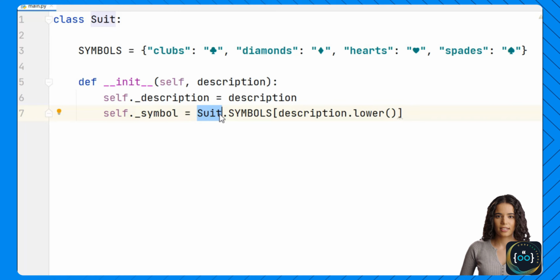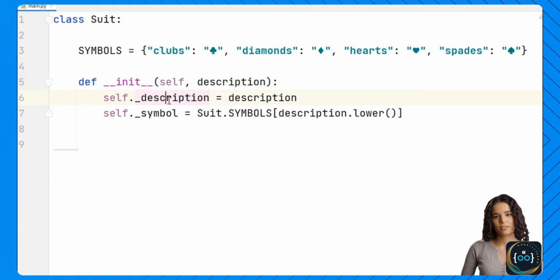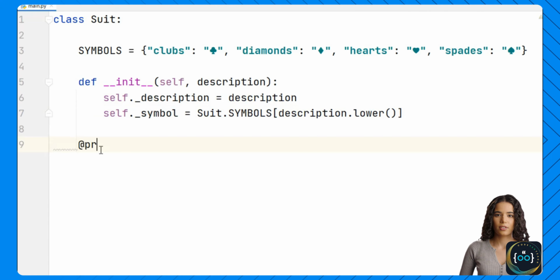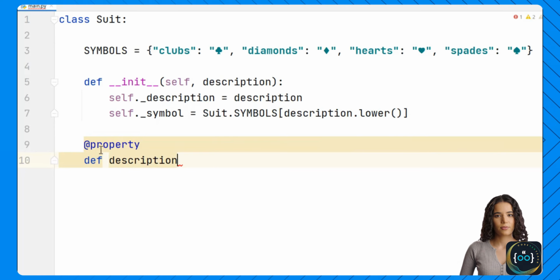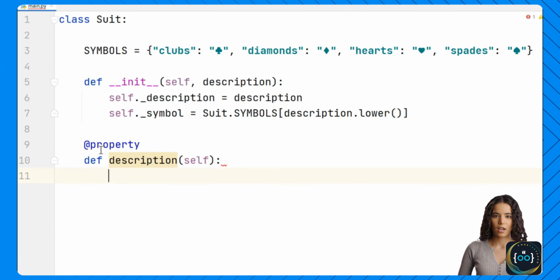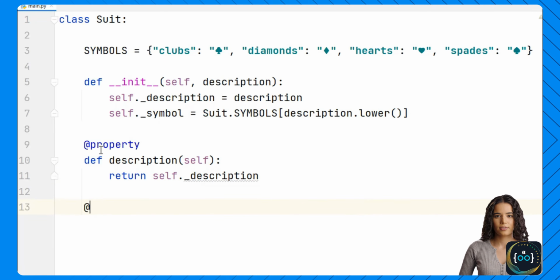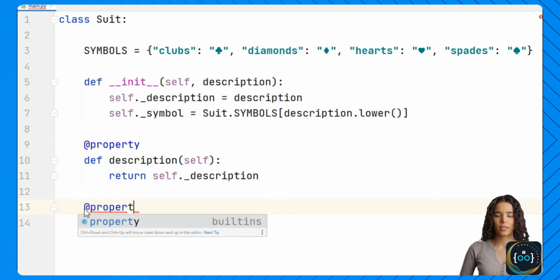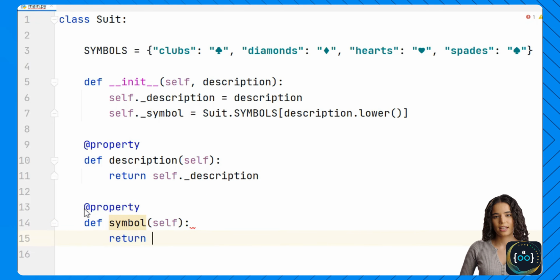Right here, we are assuming that the user entered a valid description of one of these four suits, okay? So we have our two instance attributes. Each suit has a description and a symbol, and we will make them non-public because we only want to allow access to those values. We don't want them to be modified outside of the class because changing the description of a suit is not really logical, right? So right here, we are creating a getter for the description, and right here, we are going to create a getter for the symbol. Like this.